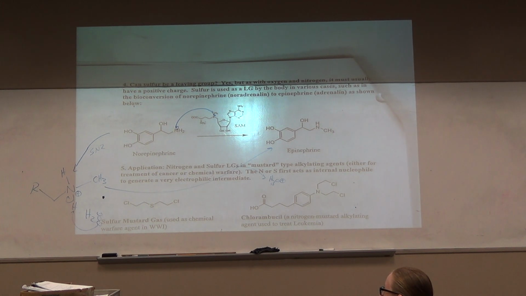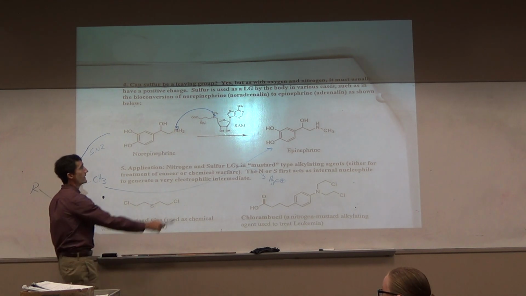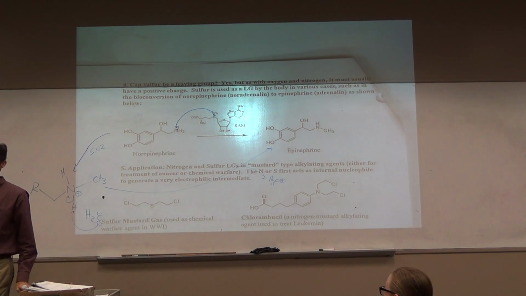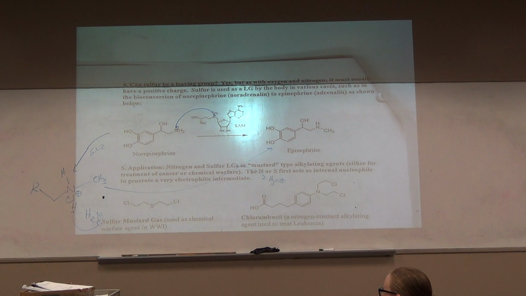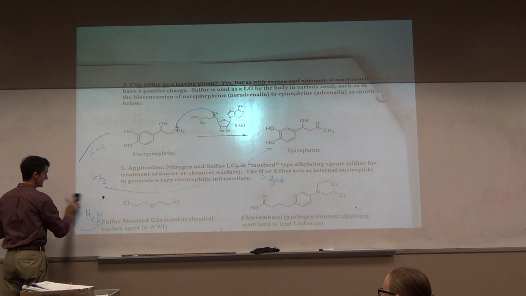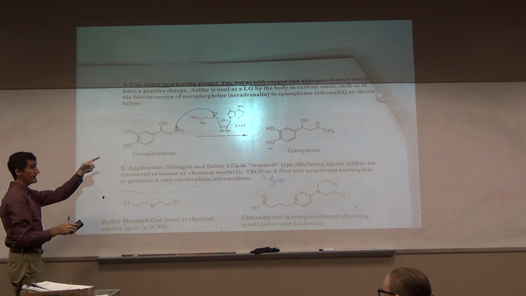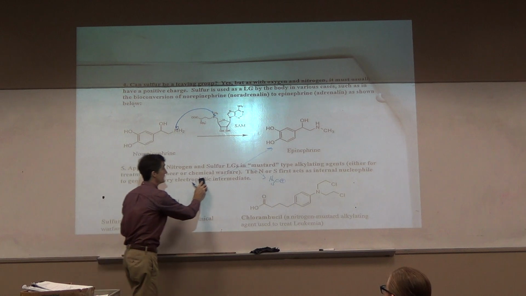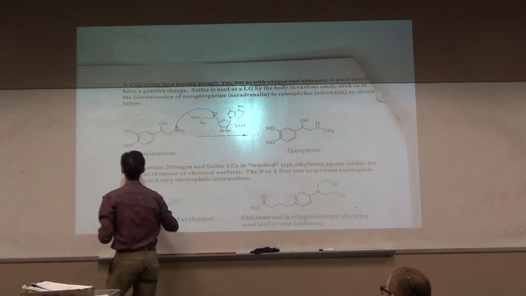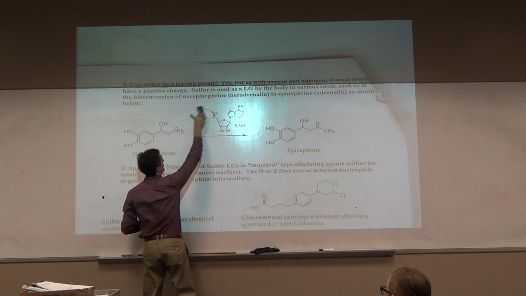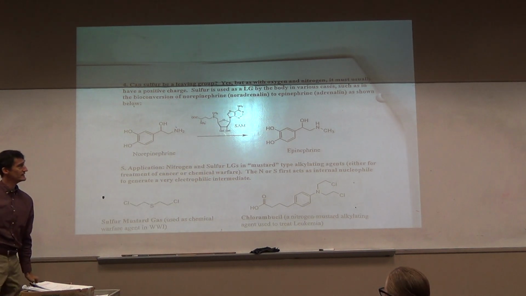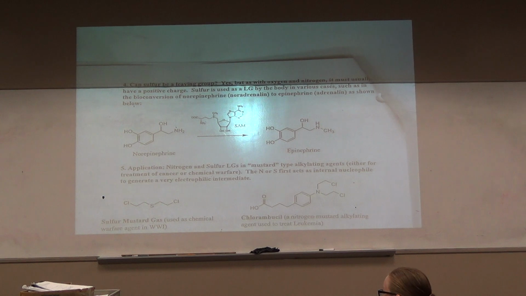Okay, that's a reaction in the body. Your body uses that sort of coenzyme. If you think you need more methylation, then you can take a supplement. I don't know what the proposed enhancement of that is. Maybe you want to make more epinephrine in your body. But it's interesting that that is sold as a supplement. You can actually find it, SAM, on the supplement aisle. It's actually a methylating reagent. I wonder why it's not toxic. I mean, your body uses it.